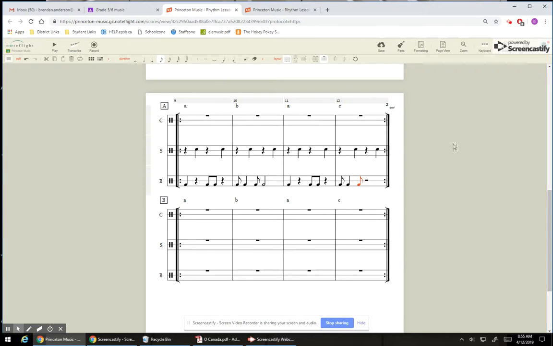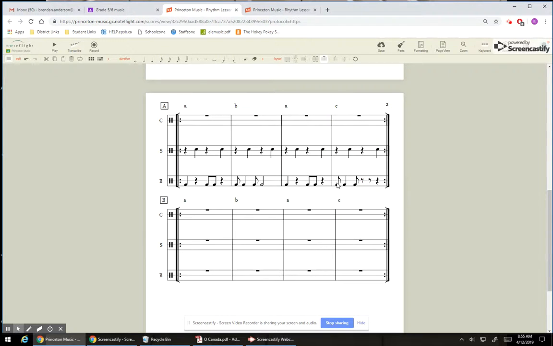And now what I'm going to do here is syncopate again. So I'm going to select this rest, and I'm going to split it up, and then split this quarter rest into 2 eighth rests. So I'm going 1 and 2 and, so beat 3 is right here. 1 and 2 and 3.